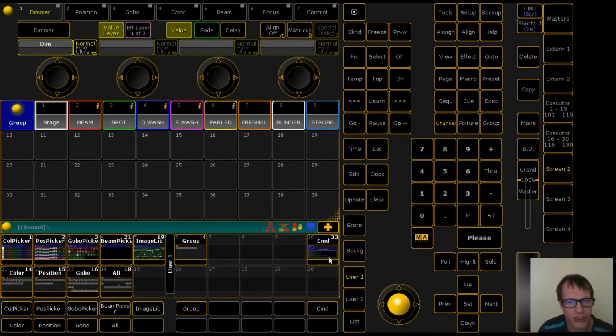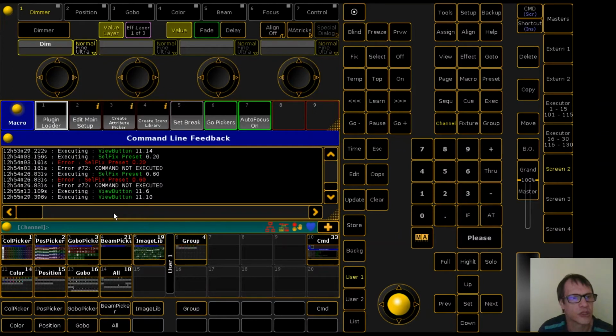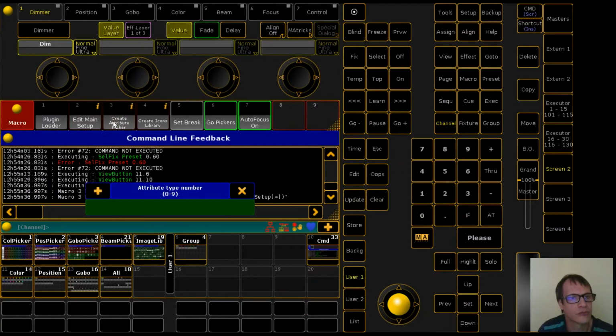So let's start to create a picker. Let's go to this command window where we have our create attributes pickers macro. If we run that, it will start with the attribute type, which is 0 for the all presets. Then it will ask for the all group range.